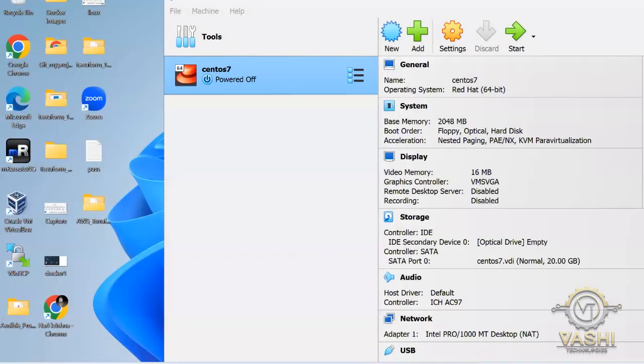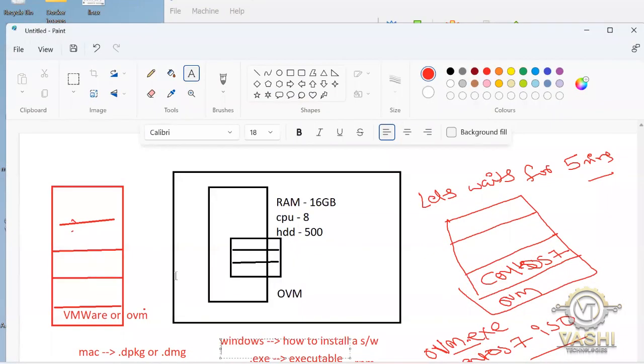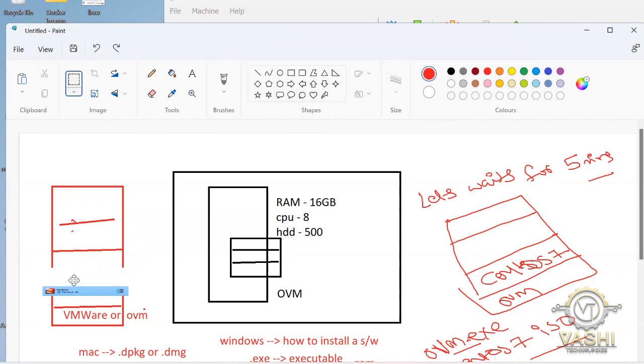So I can copy this and paste it. You see? So this is my virtual machine.